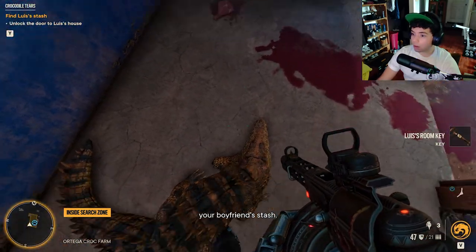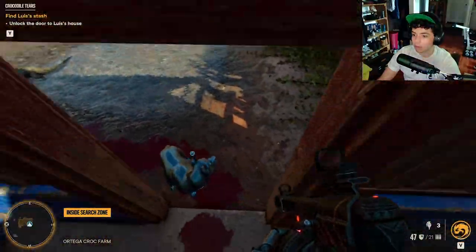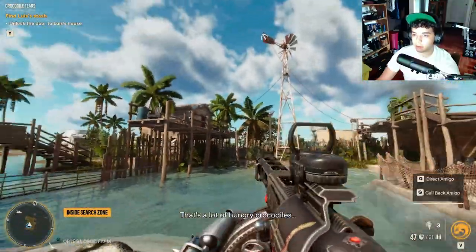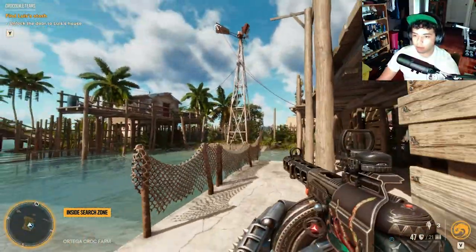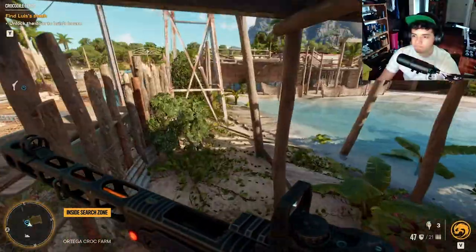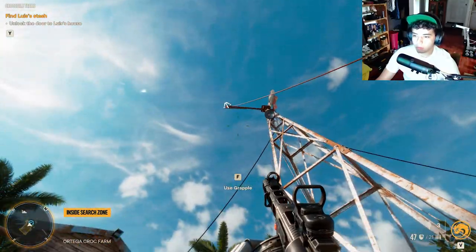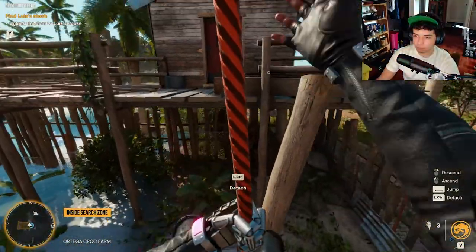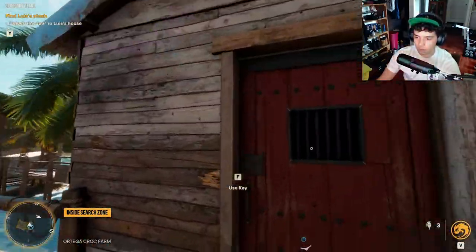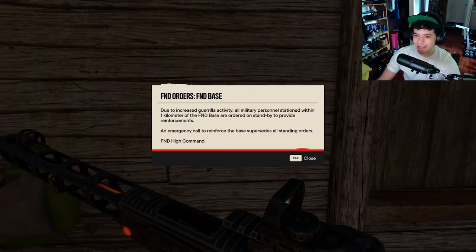This has to be the key to your boyfriend's stash. Look at this thing. But that's love for you. Bro, get out of the way. Okay, now I can get the stash. That's a lot of hungry crocodiles. Is that the stash over there? Okay. Use key. And here is the stash.